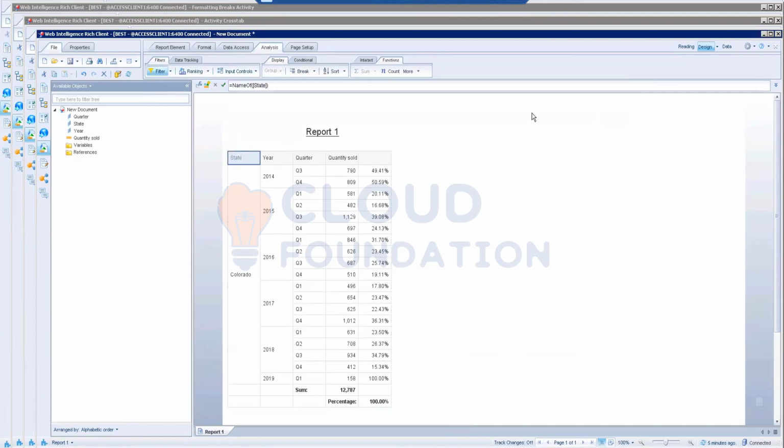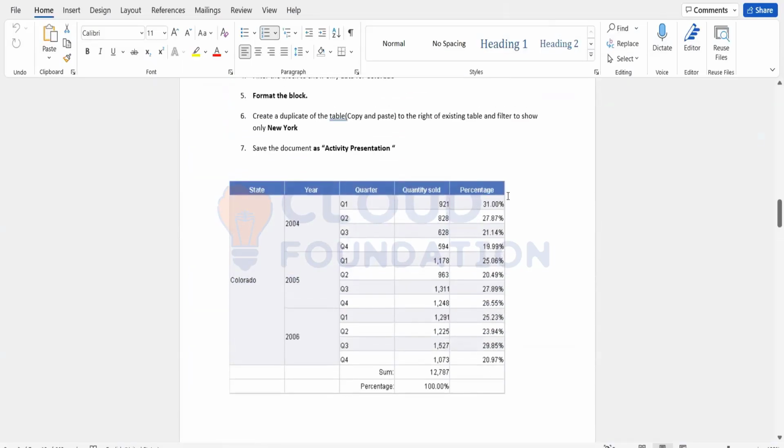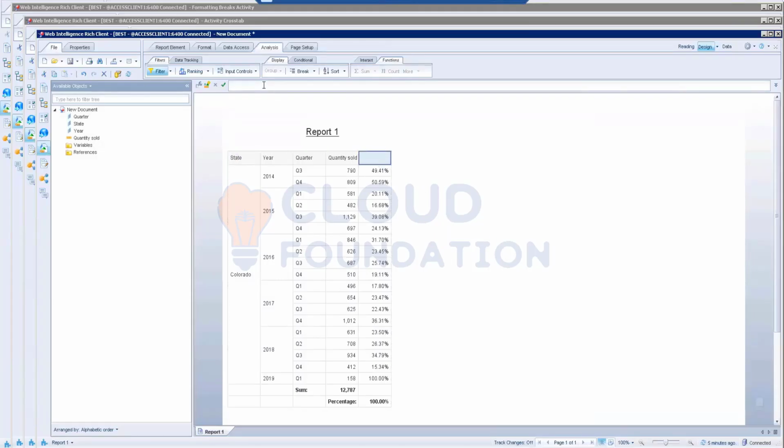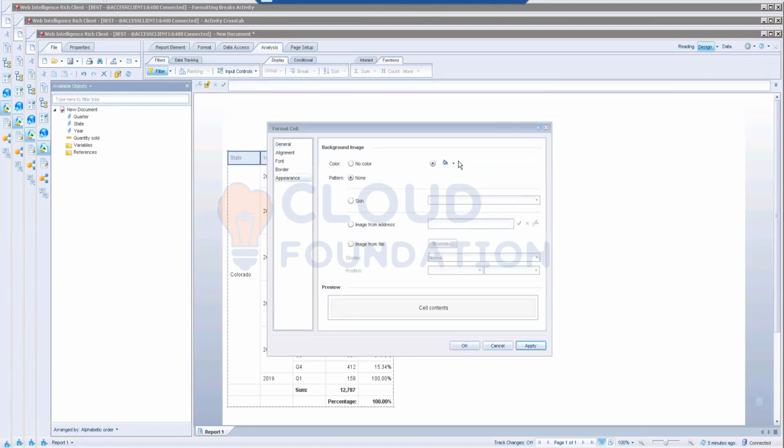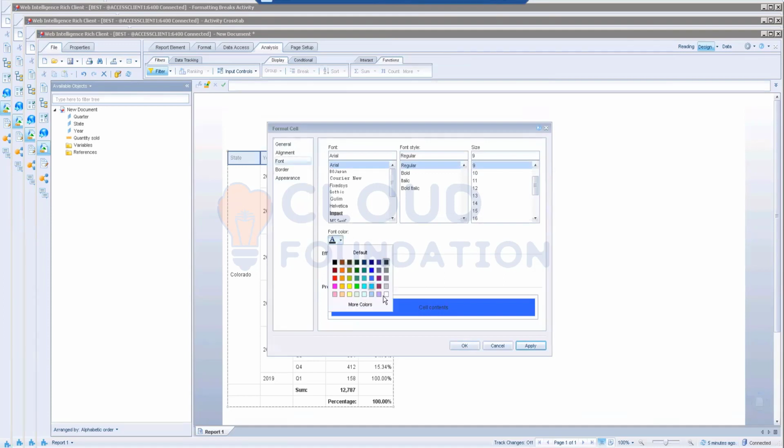And quantity sold, we will put this as a percentage. The header, it is not mentioned anything. When we add the percentage, it is coming in the right side, but it is not showing the name. So for that, we can click there and write the name. Percentage. And we can format it. Appearance. Background. Color. Font. White. General. Font. We can keep that as bold, or if we want to increase size, we can put that as a 10 size.